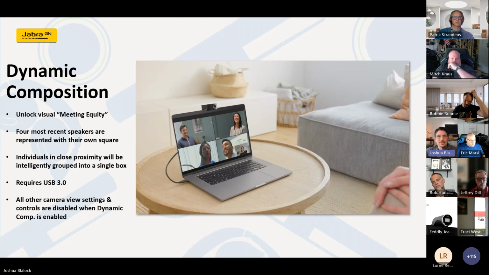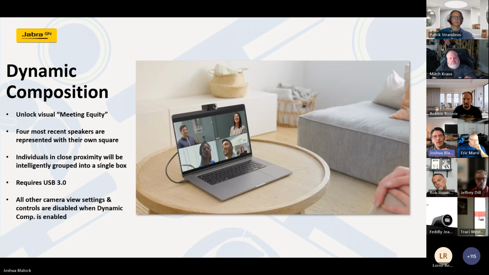But as you see in this image on screen, what that does is it takes the 4 most recent speakers in the room. So again, that's four windows, and it will put those people in their own little box. And of course, right now with Teams or Zoom, it sends a single stream with those 4 boxes to the platform so that you can see them in a box on the platform you're watching them on. But the 4 most recent speakers, I should say, not active, recent.